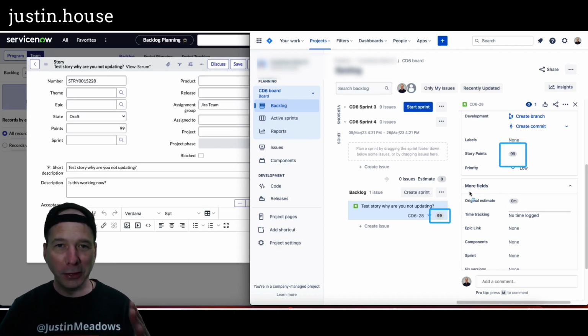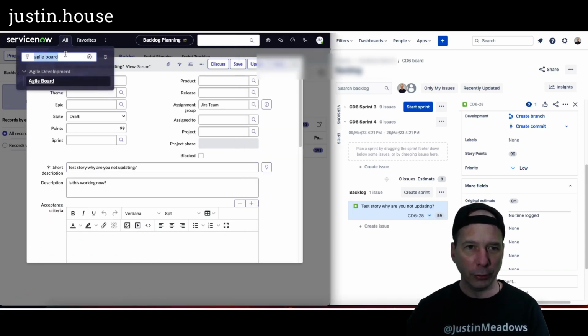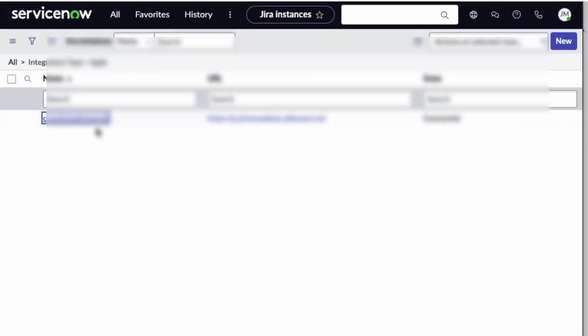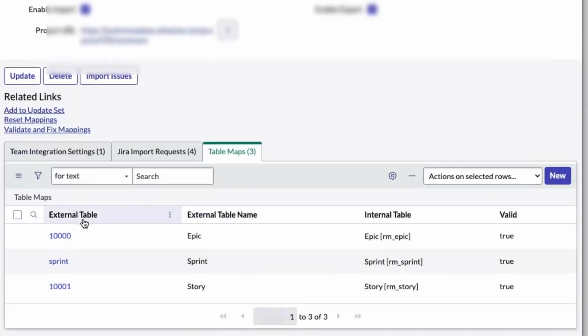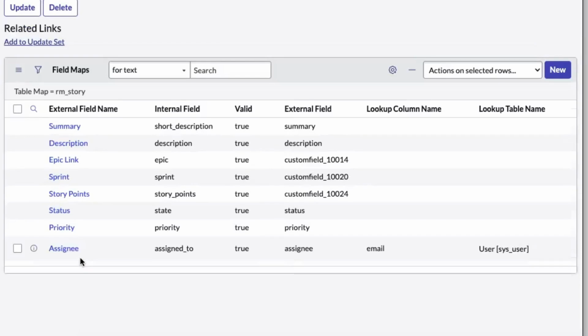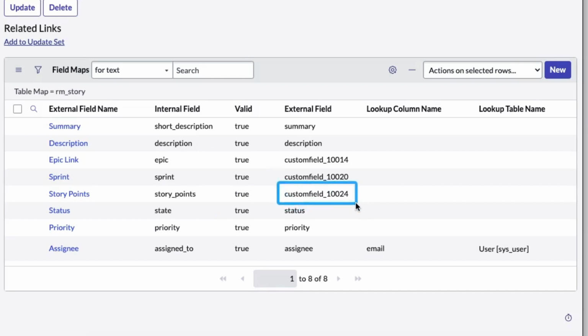And I originally went into this video thinking I was going to show you on the ServiceNow side adding that custom field, and you do that using the, like I showed you here before. We'll go into our Jira instances, and for each instance you can have several projects, and for each project you can have several different tables, and mine was the story table, and I made sure story points was part of that field mapping. And in order to figure out what Jira was sending, I had to go into a flow execution, turn on the reporting so that I could see the logs and everything, and then go look at that payload and grab this external field name of custom field_10024.